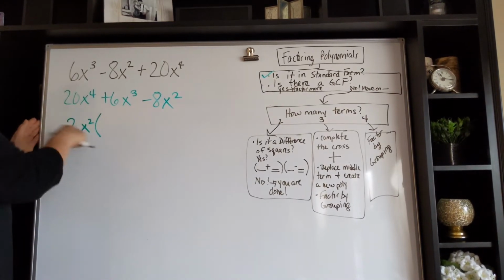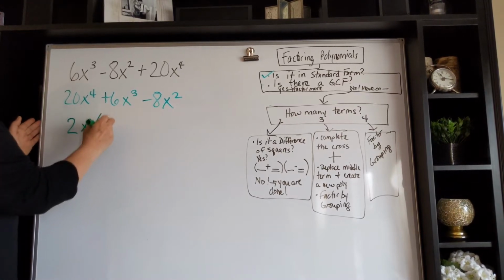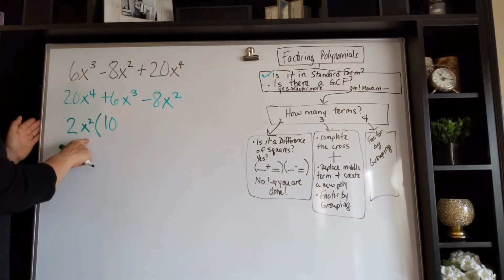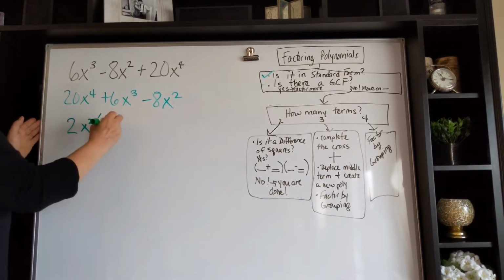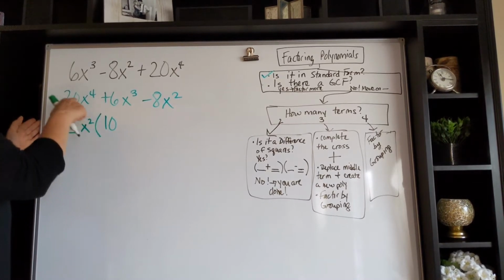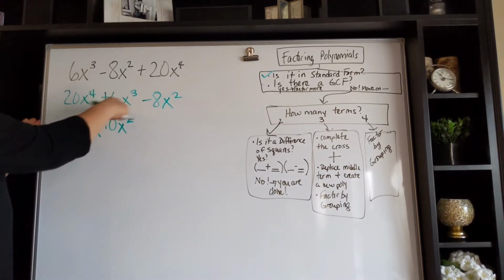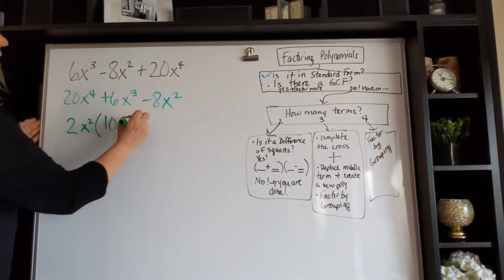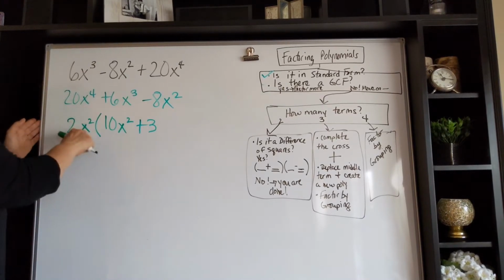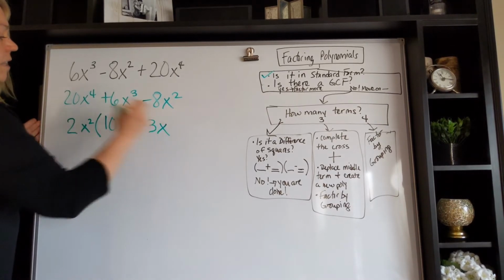When I divide the terms, I do the coefficient divided by the coefficient. So 20 divided by 2 is 10. And then I do the variable divided by the variable. When I divide variables, the rule is that I subtract the exponents. So I'm going to have 20 divided by 2 is 10, and then x to the 4 minus 2 is x to the second. I'm going to move on to my second term now. I have 6x to the third divided by 2x squared. So coefficient divided by coefficient, 6 divided by 2 is 3. And when I divide my variables, I subtract my exponents. So x to the 3 minus 2 is just a single x.